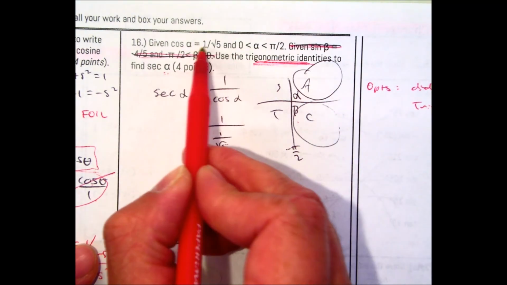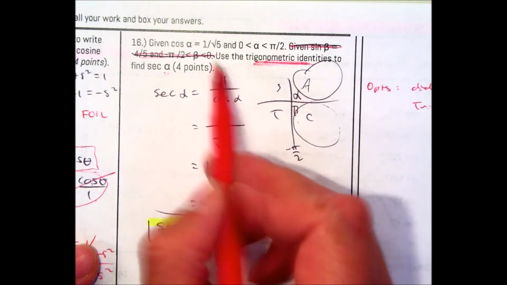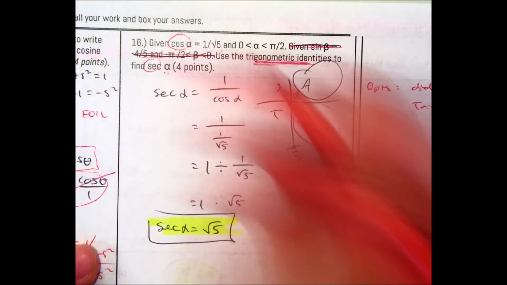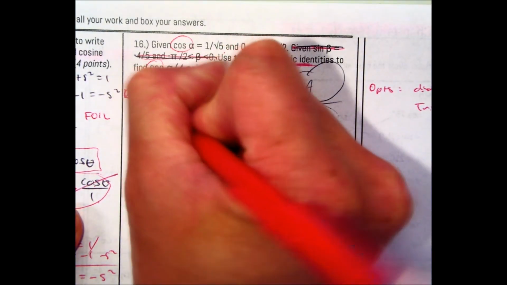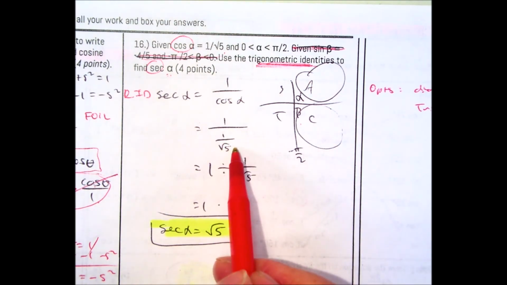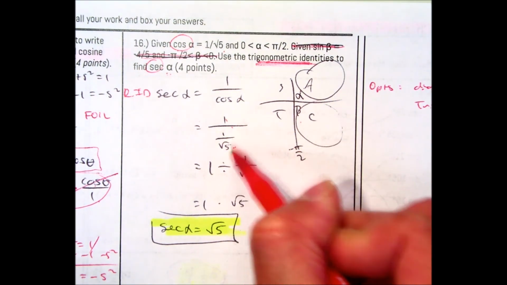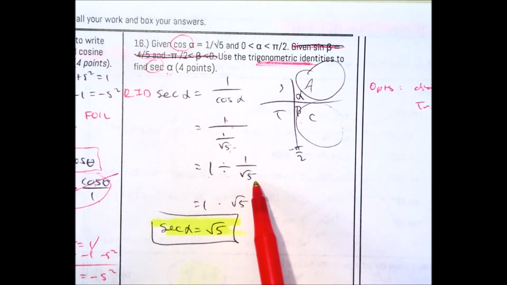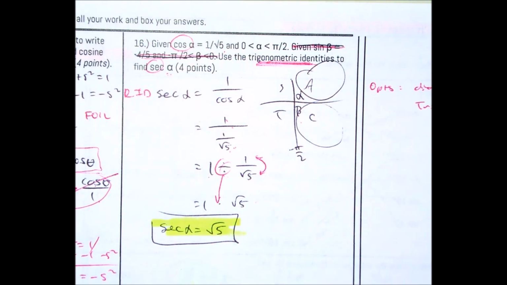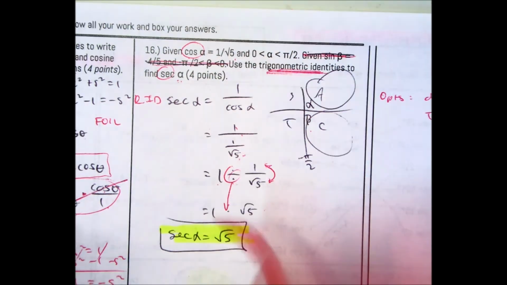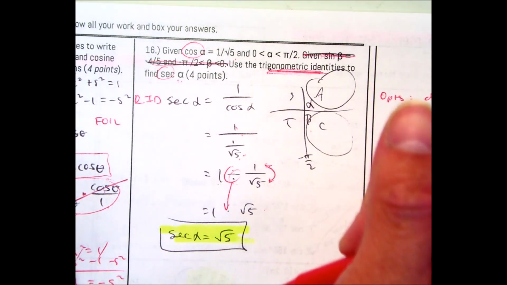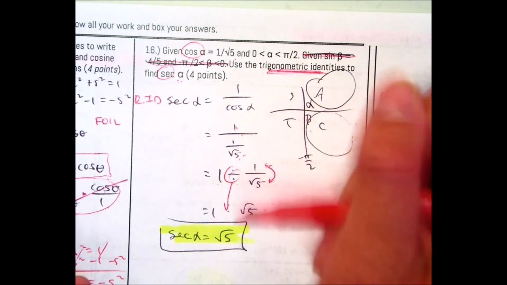I'm left with cosine of alpha equals 1 over radical 5. Well, what's the relationship between cosine and secant? That's the reciprocal identity. Secant of alpha equals 1 over cosine. Well, what's cosine? Cosine is 1 over radical 5. So 1 divided by 1 over rad 5. Change it to multiplication, take the reciprocal. Your answer is secant of alpha equals radical 5. For the student who's not showing that work, it tells me they kind of are scared of fractions. They don't know how to divide fractions and fractions. So keep doing this. Don't take shortcuts.